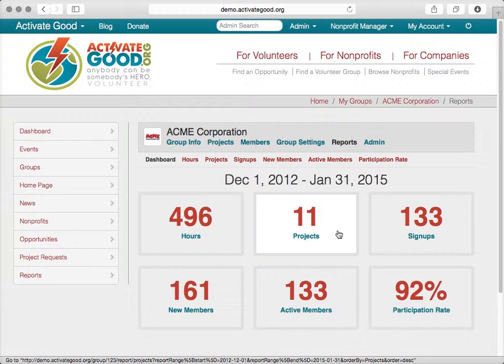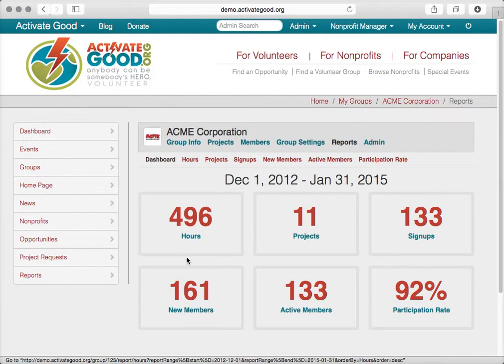So the way that the reporting works is there are 3 levels. The topmost level here shows you an aggregated view of all of the different metrics that we provide during this time period. So we're looking at the time period December 1st, 2012 through January 31st, 2015.